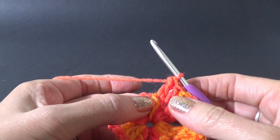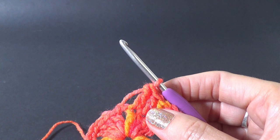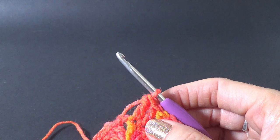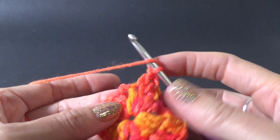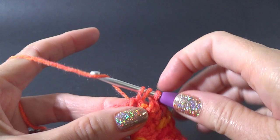And the hilarious thing about that, that was my phone beeping. The hilarious thing about that is Christmas time in Australia is summer. And currently, right now, it is 30 degrees outside. I don't know what that is in Fahrenheit, so I'm going to put that on the screen for you. Yeah, and I am crocheting our Christmas project and also have snowflakes on my fingers.